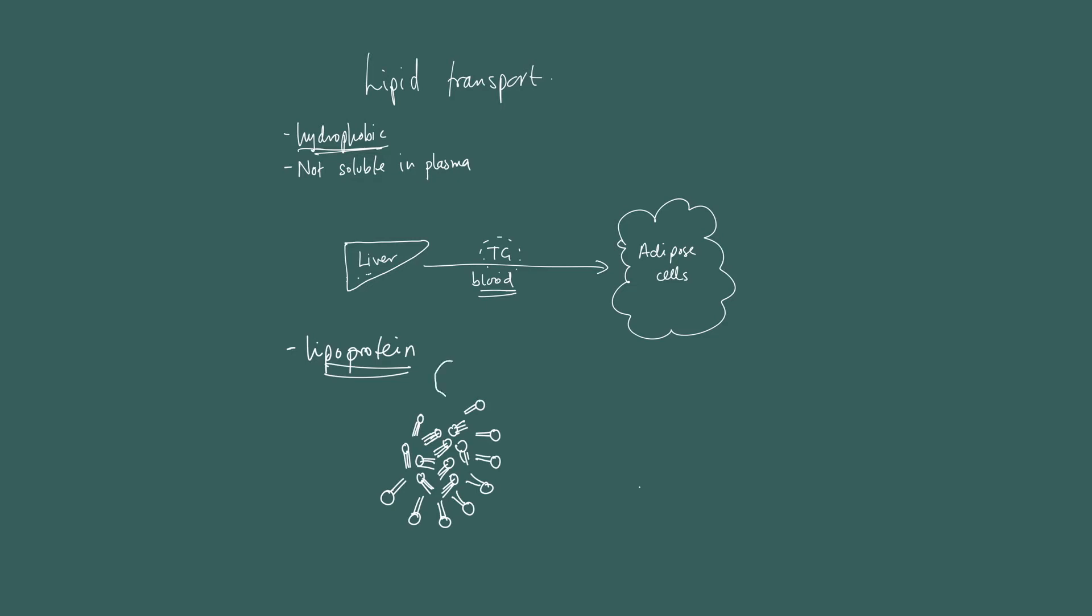Within the phospholipid layer, you've also got protein—hence the name lipoprotein. Embedded in the layer of phospholipid, you've got these proteins. This is a generalized kind of lipoprotein. This particle can be released into the plasma and can then take triglycerides from the liver via the blood to the cells of the adipose. The adipose cells will have receptors for these things and will be able to extract the triglyceride from the lipoprotein.